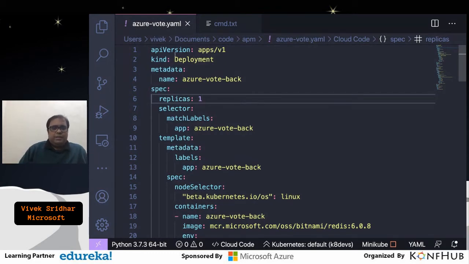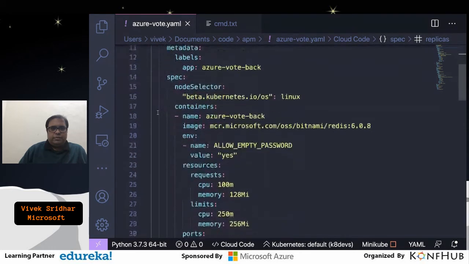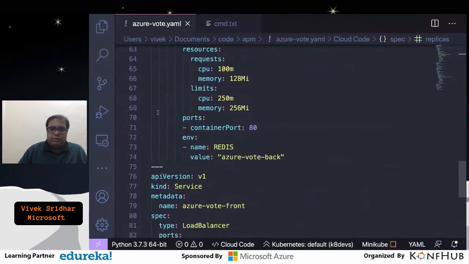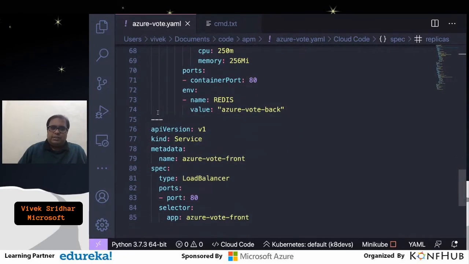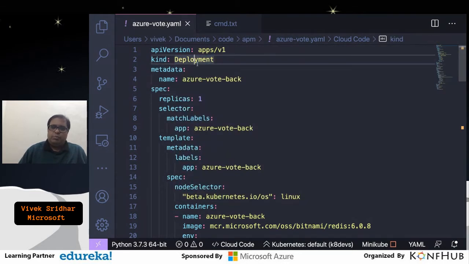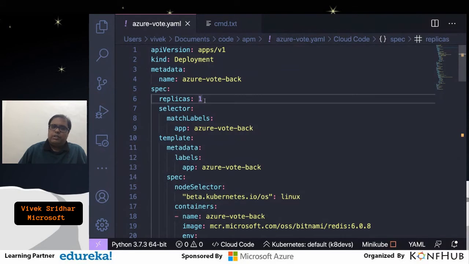I'm telling the Kubernetes master that this is how I am looking at this cluster to behave and work. And here I mention the workload is called a deployment, and this is where I'm telling how many replications I want. I can even say 5 replications, or 15 replications of the same container.